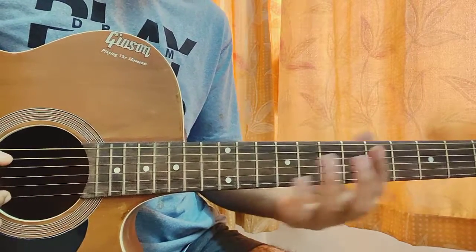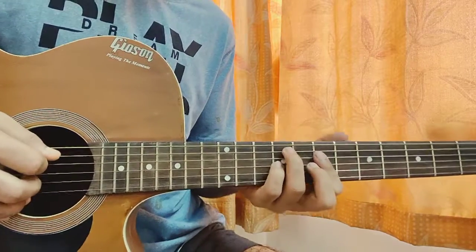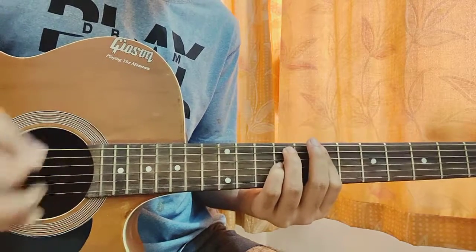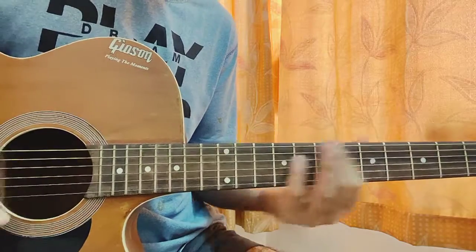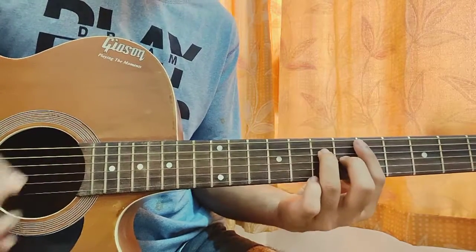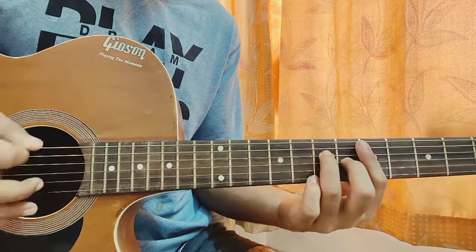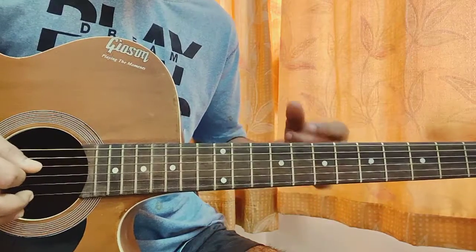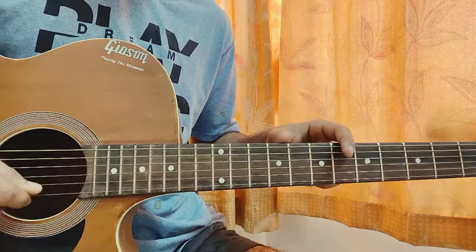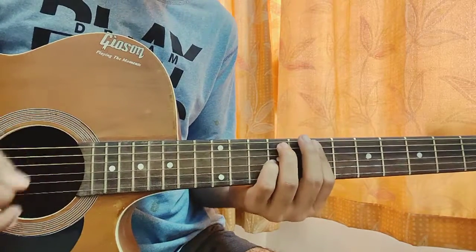And then again in the middle we have this part going on. So this is the main part, that's the reason it goes a couple of times in the song. So we have. So you guys see, I actually made a mistake by hitting that high E string. It will be better if you just pull off that high E string from your guitar and play without a high E. That will be quite easy because you don't have to mute the strings.